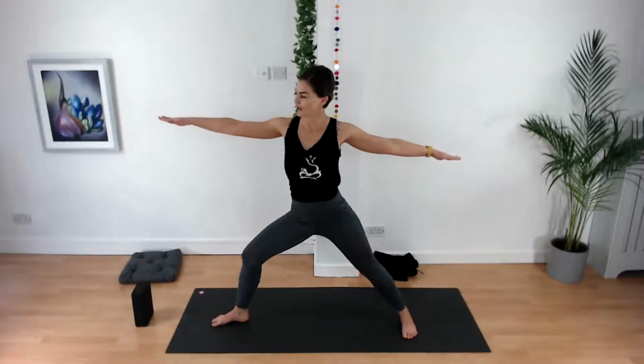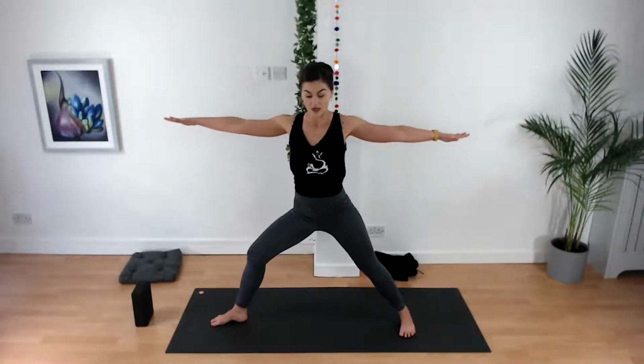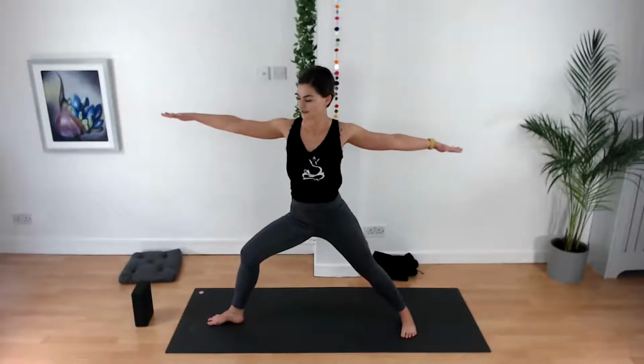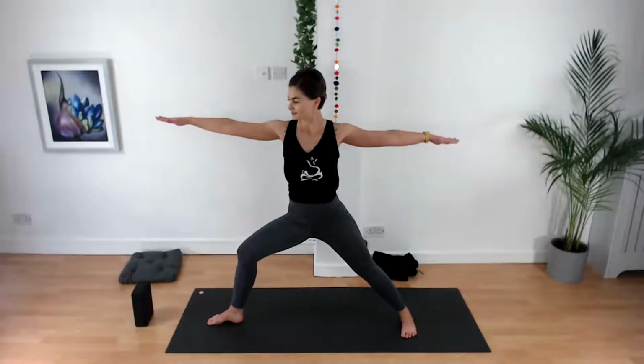Now, as you inch the right foot towards the right, make sure you pull back with the left hand. So that's the principle of counterbalance at play. We need to make sure we are stabilizing our left leg and our left side of the body so that the right side doesn't take more weight. The weight has to be evenly distributed for the trunk to be nicely centered.